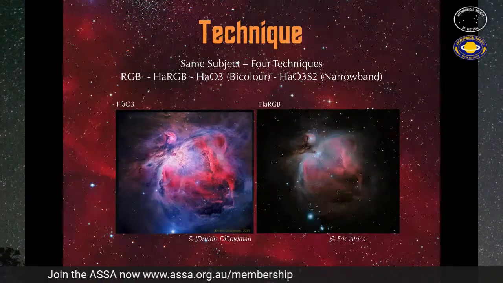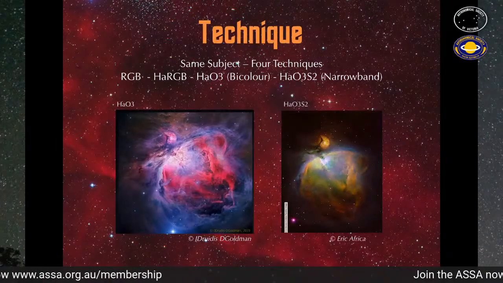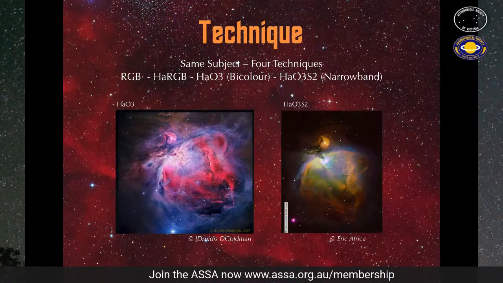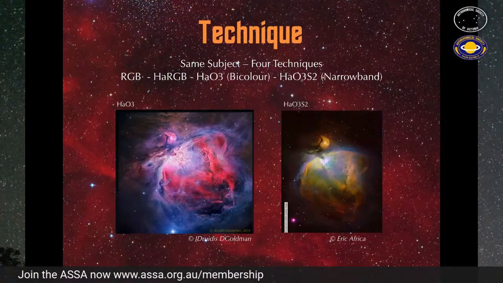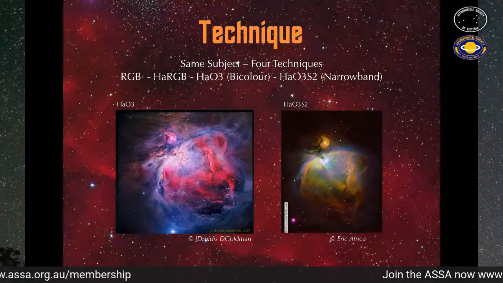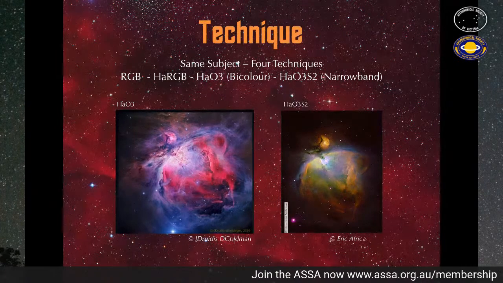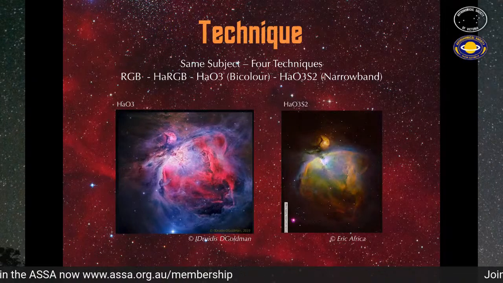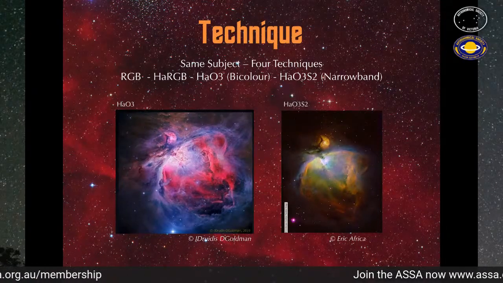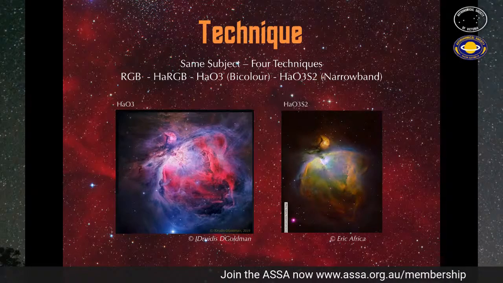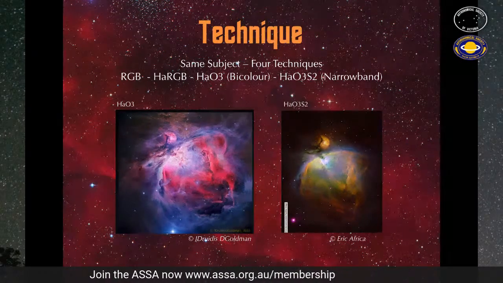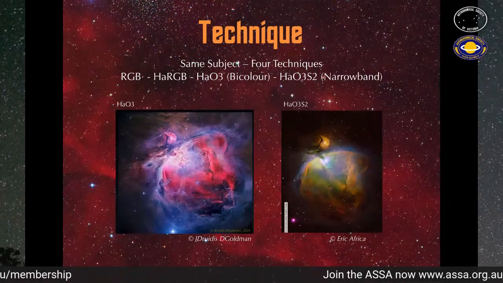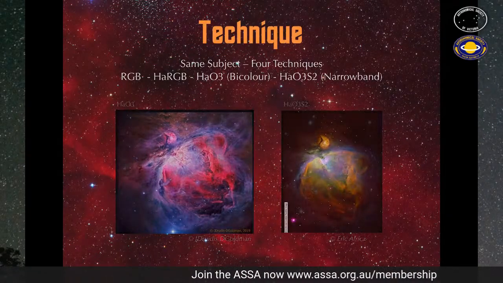And indeed, we can take that all the way to a complete narrowband image of M42 here, using the ionized oxygen, ionized sulfur, and hydrogen alpha filters, and assigning them different colors. Many people would probably argue that M42 looks better in natural colors, and I think we had Paul Hasey on earlier who won a Malin Award, in fact the entire competition some years back, with a very beautiful image of M42, which was in sort of true natural colors, if you like. But I think it's just a little bit interesting to see it in narrowband as well.